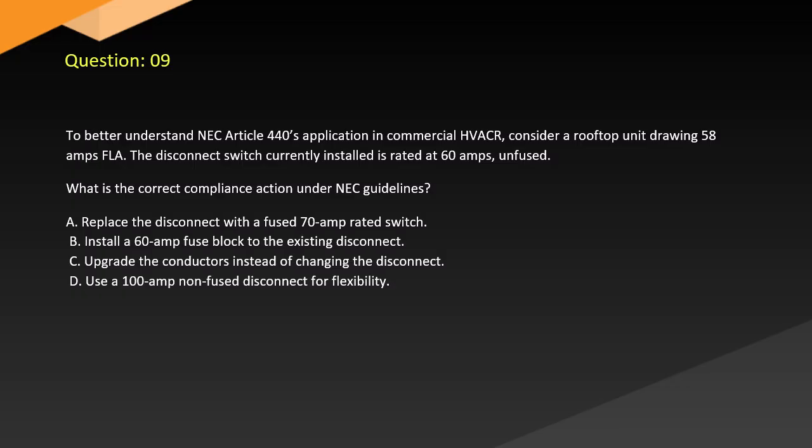Question 9. To better understand NEC Article 440's application in commercial HVAC, consider a rooftop unit drawing 58 amps FLA. The disconnect switch currently installed is rated at 60 amps, unfused. What is the correct compliance action under NEC guidelines? A. Replace the disconnect with a fused 70 amp rated switch. B. Install a 60 amp fuse block in the existing disconnect. C. Upgrade the conductors instead of changing the disconnect. D. Use a 100 amp non-fused disconnect for flexibility.